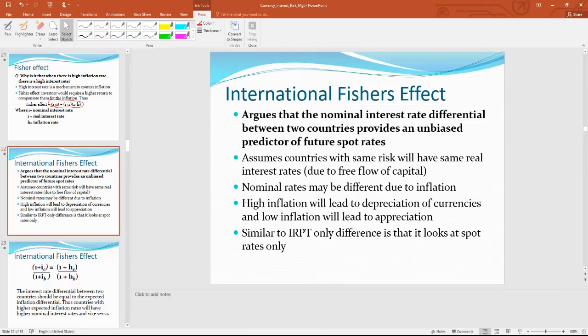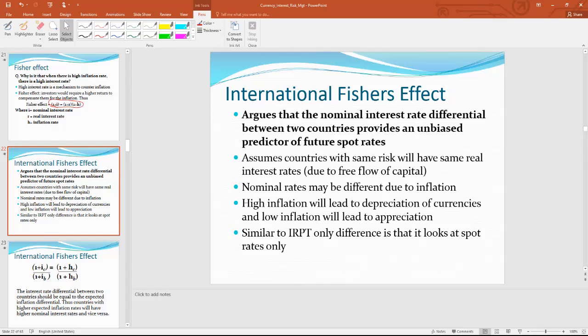If you invest in Kenya or you invest in Uganda, the return to you, all of you, is the same. If Uganda is offering you more return, it's simply because there's more inflation. If Kenya is going to give you more return, it's because Kenya has more inflation. In short, the real return to the investor is the same, irrespective of which market you invest your money in, which implies that the difference in the nominal rate is caused by the inflation rate differential, because the real return is equal.